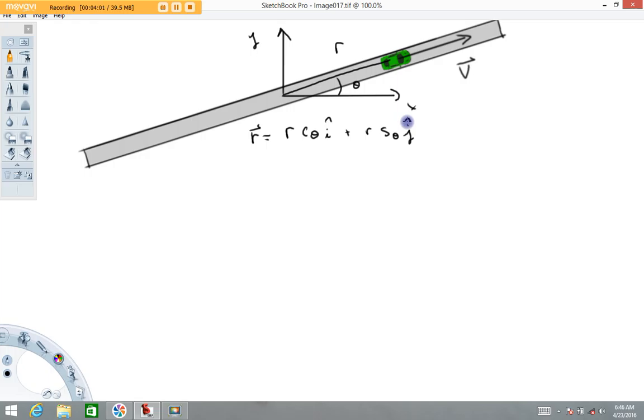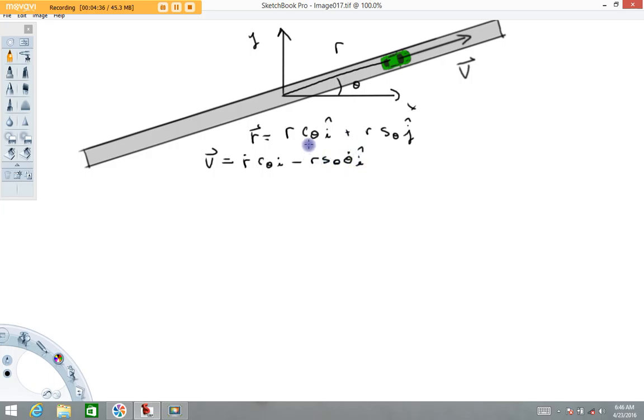Now, if I want to know about the velocity vector of the car, then this has to be time differentiated. So the velocity vector is going to equal, now I'm going to time differentiate this. Remember, the car is moving, so r is increasing, so this term has a time derivative. We're going to have r dot cosine theta i plus, now this term has to be product ruled, since theta also has a time derivative. So in fact, I'm going to change the plus to minus r sine theta, theta dot i.